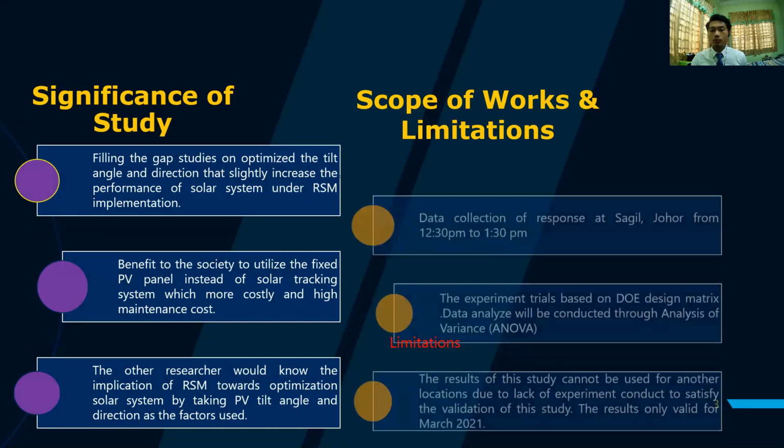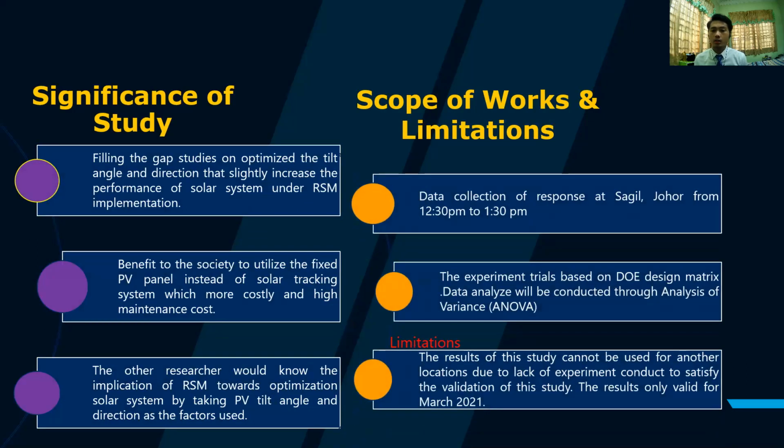So for the scope of work, the data collection of response is at Segamat, Johor from 12:30 p.m. to 1:30 p.m. on sunny days. The second is the experiment trial is based on the design of experiment, and the data will be analyzed through the analysis of variance. The limitation here is that the result of the study cannot be used for another location due to lack of experiments conducted to certify the validation of the study.